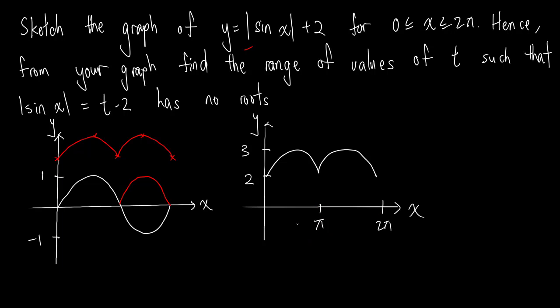Now before we move on to the second part, let us revise. How do we find the roots back then when we were in Form 4? In Form 4, we will have questions like x squared minus x minus 2 equals 0. And then they will ask us to find the roots. We know that finding the roots is actually finding the intersection between the curve and the axes. These intersection points, we call roots.